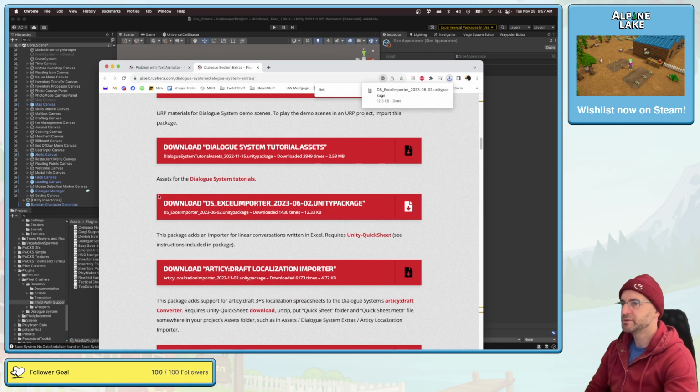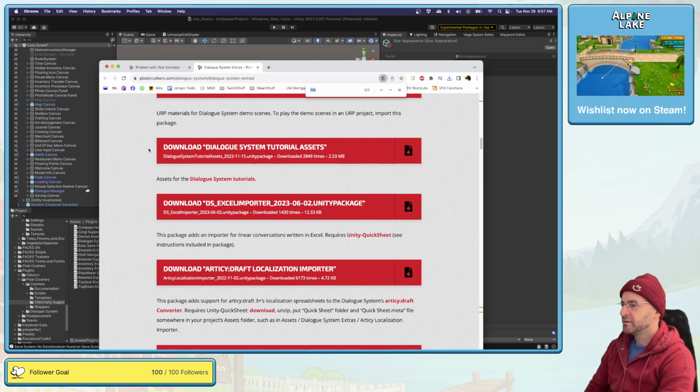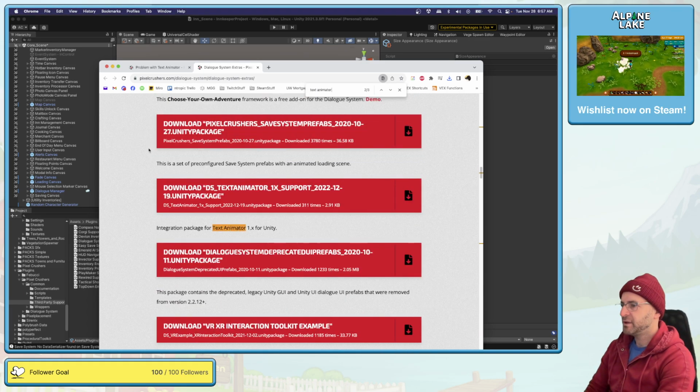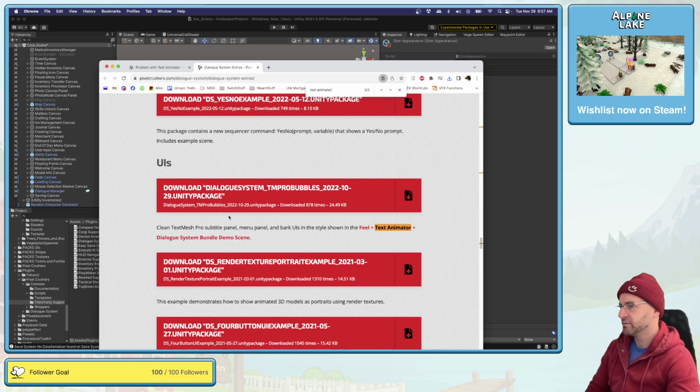Extras, text. Oops. Wait, why is it already downloading? Text Animator. There we go. Oh, this is for Text Animator 1.0. I have Text Animator 2.0.